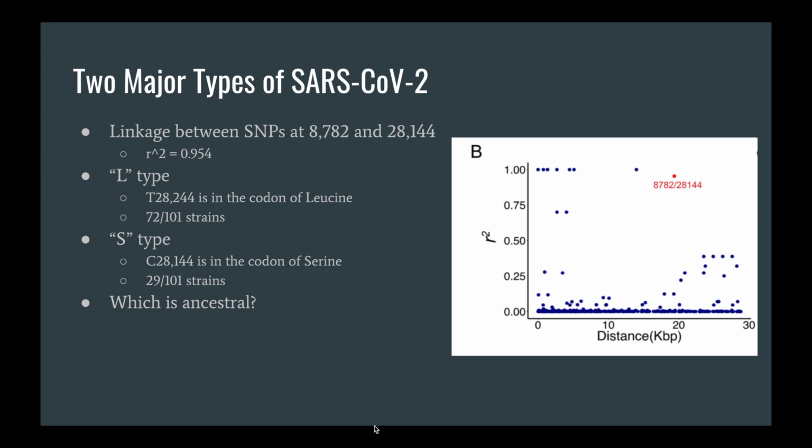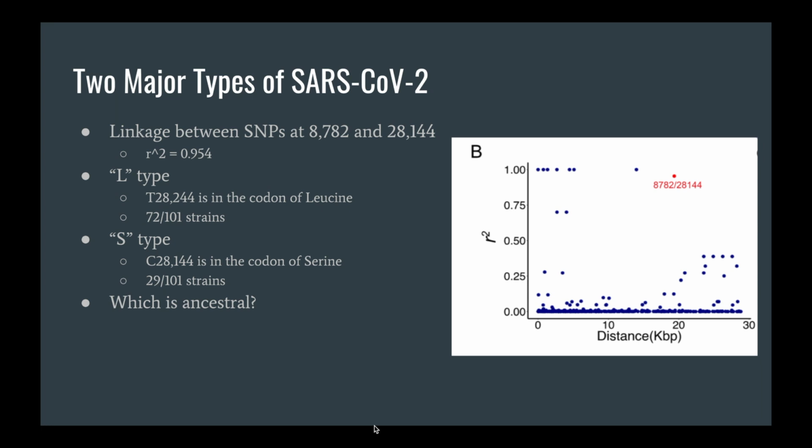In an attempt to determine if recombination occurred among 103 SARS-CoV-2 virus strains, HaploView was used to analyze patterns of linkage disequilibrium between alleles. While no recombination was observed, SNPs at 2 locations appear to have a very strong linkage. The graph on the right side of the page depicts this strong linkage with an R-squared of 0.954. Of these 103 strains of SARS-CoV-2, 101 of them actually had complete linkage between the 2 alleles.